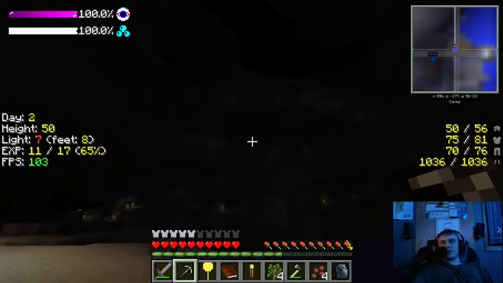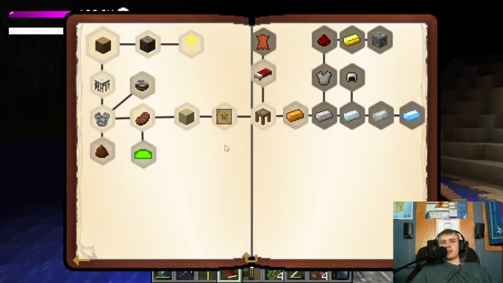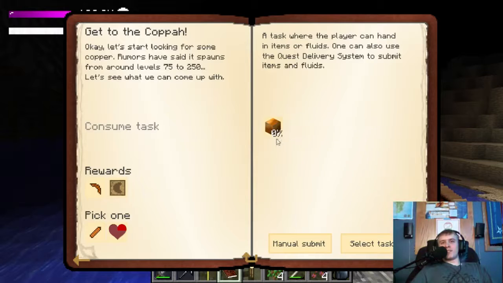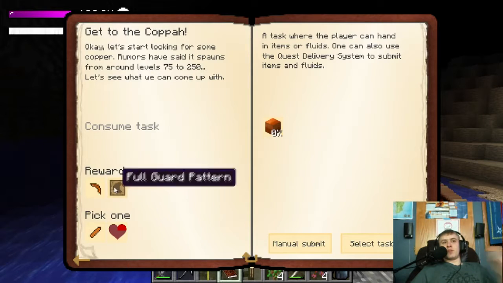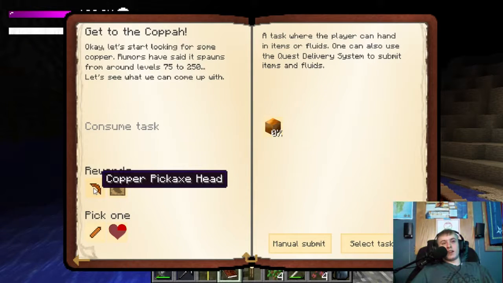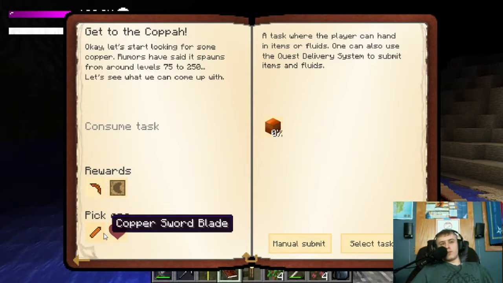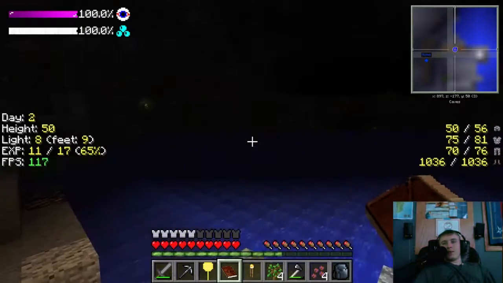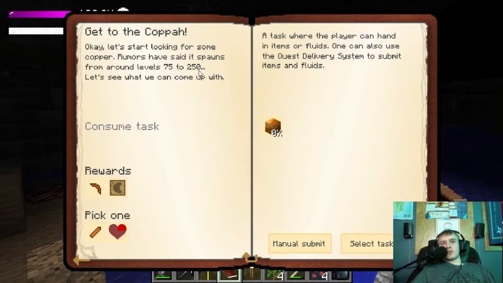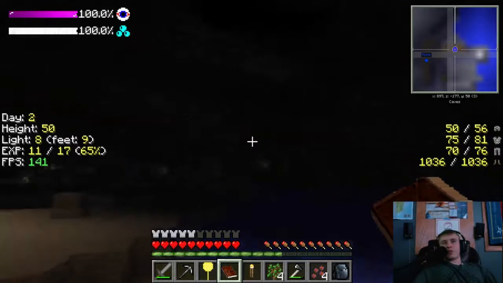I found out how to do beacons and stuff, but now we need a better pickaxe. Part of our next challenge is to get to the copper. We need a box of copper, and then we get a full guard pattern, a copper pickaxe head, and we can pick one of these. I think I'm going to go for the quarter of the heart, mainly because it's important for us to survive this whole thing. But we need to go up because we are at Y level 50, and we need to go to 75 or 250. So we need to go up just a little bit more.